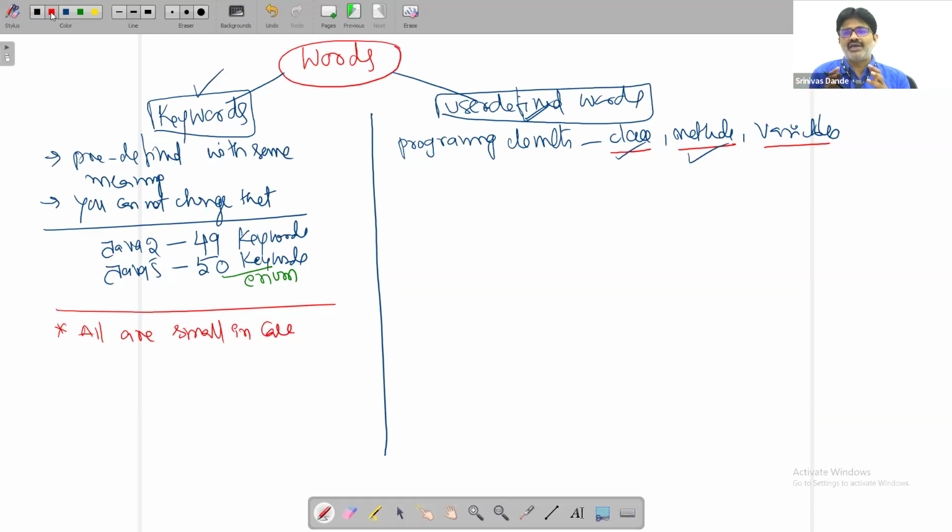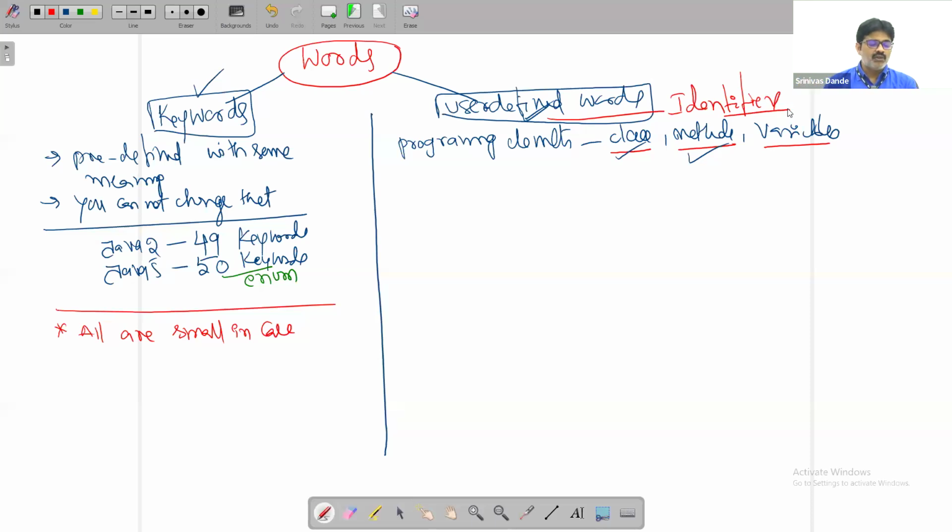These are all the class names I am giving, meaning I am defining my own words. Similarly, methods, I am writing display customer data, add customer, update customer. Similarly, variables I declare. So the names of the variables, names of the methods, names of the classes, whatever I write in my program are the user-defined words. These user-defined words are also called identifiers.